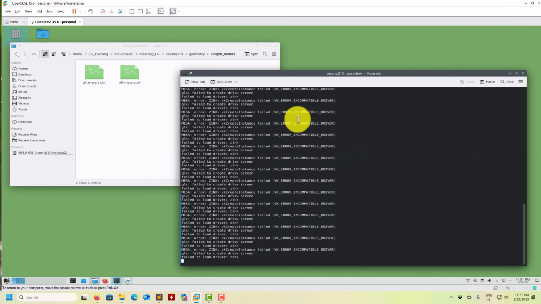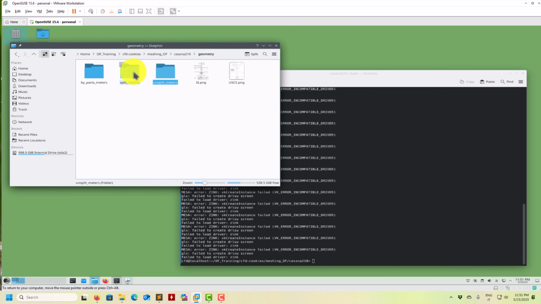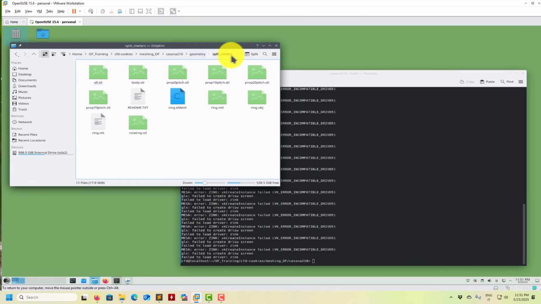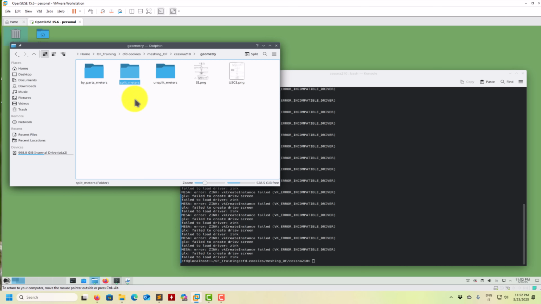What else can I add here? Yes, we're going to focus on this one. So it will be the body, and then we're going to use different variants of the propeller, and also we have here now the rotating zone and so on. I'm going to show you a little bit about how to extract this in ParaView and using some other tools. So that's all for this. Now visiting the geometry, I hope it's clear what we have there. And well, see you in the next video.